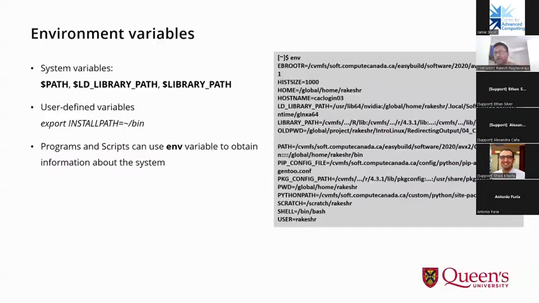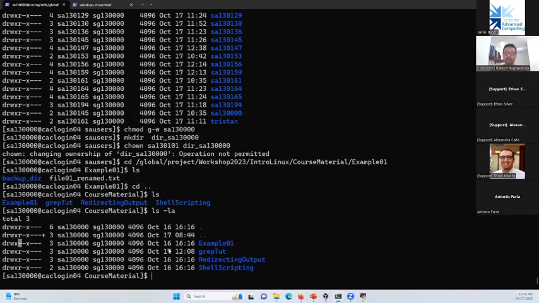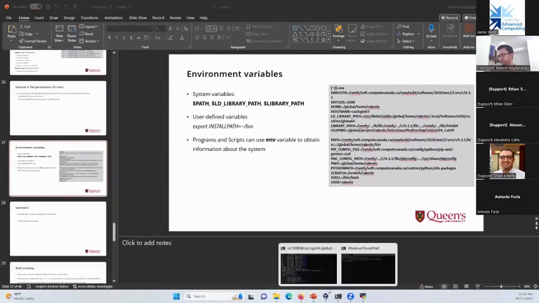In Linux, you have something called environment variables that can be used by the system to get a few things. Three variables that are really useful are PATH, LD_LIBRARY_PATH, and LIBRARY_PATH. The PATH variable specifies the path to all the executables on the system. If I want to print out all the environment variables that are available, I can use this particular command called env.